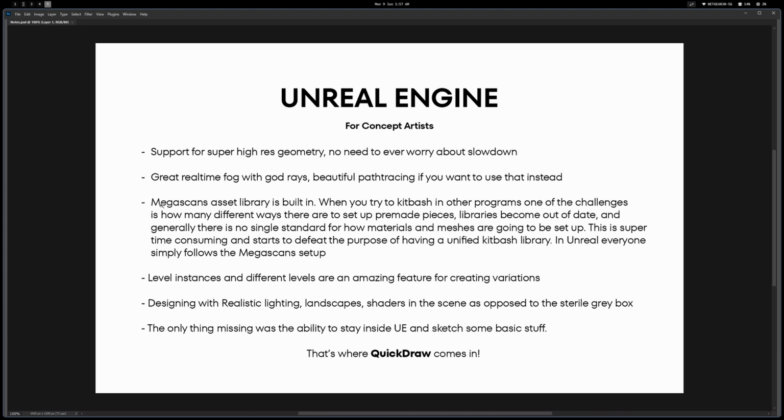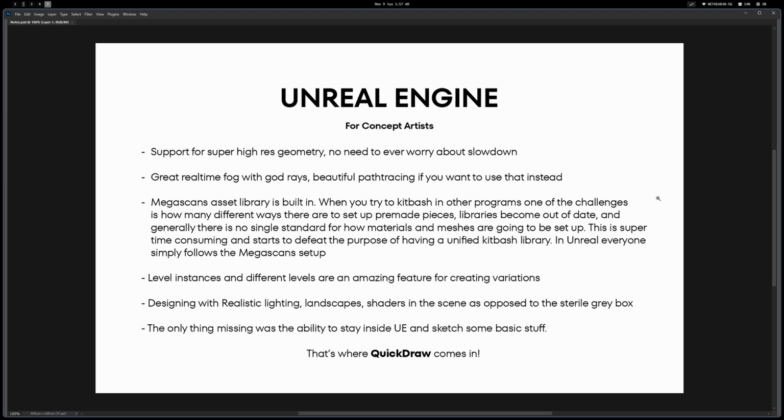And something that I think is really important is the Megascans asset library. As I mentioned here, in other programs like Blender, there's so many different people creating their own asset libraries, kitbash, and everything is kind of disorganized, and there's no one generic way to set everything up, from materials to models. In Unreal, everyone just sticks to the Megascans thing.